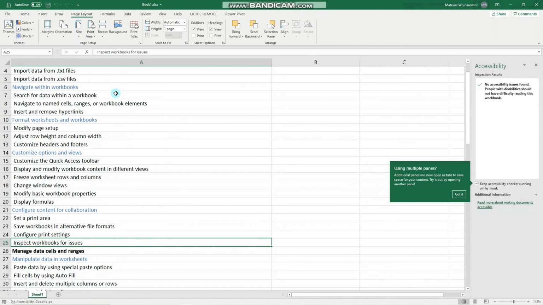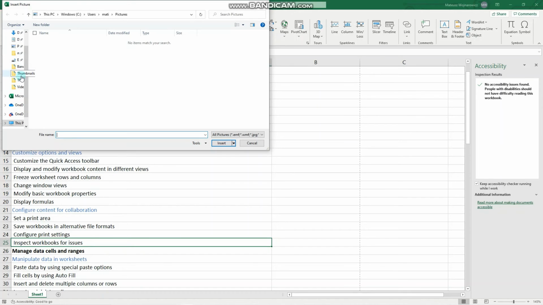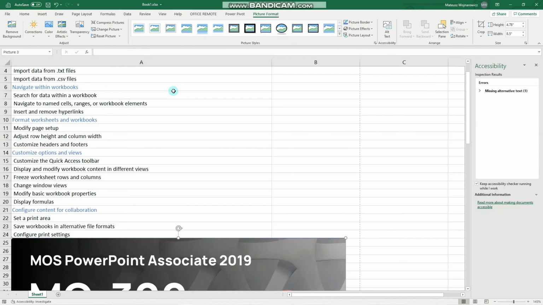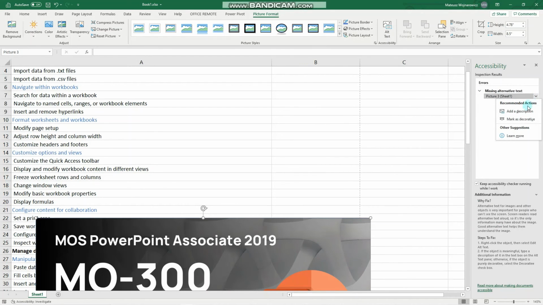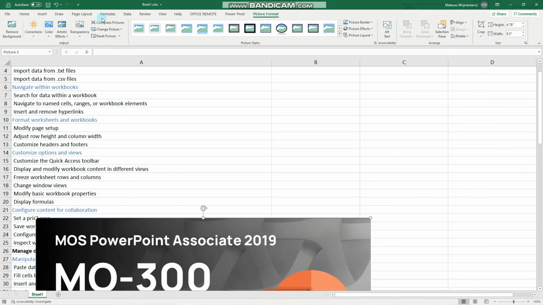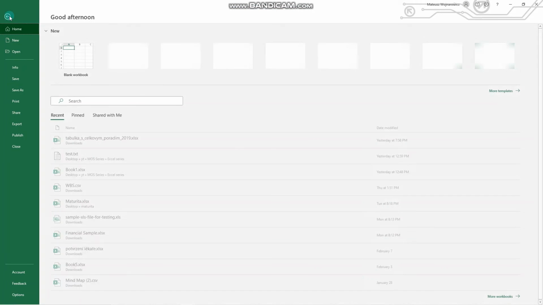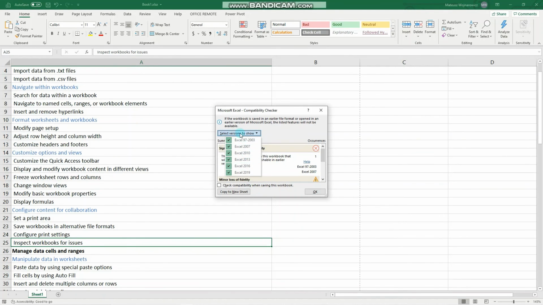Everything is okay, but for example, when I add an image, so let's go to Insert, Pictures, This Device, and insert some thumbnail, you can see that now here is an image. It is missing alternative text, which is quite important for accessibility, and we might choose to add a description like that. Great, let's close that and delete this image. The last option is to check whether the file is compatible with older versions of Excel. You can select which versions to check and read the specific issues that would not be displayed in the previous version if someone opens your workbook in a previous version of Excel.